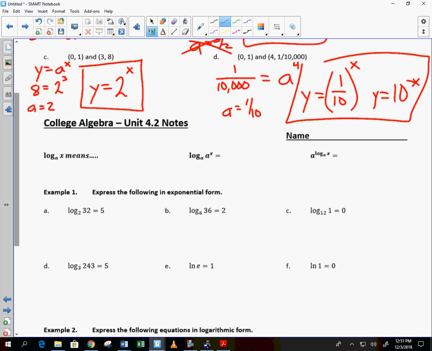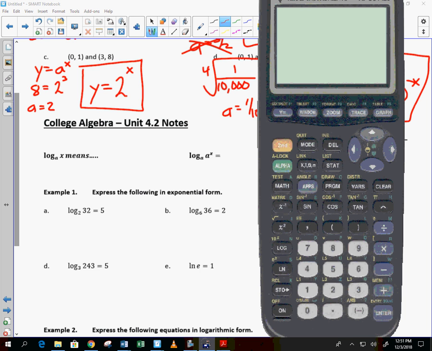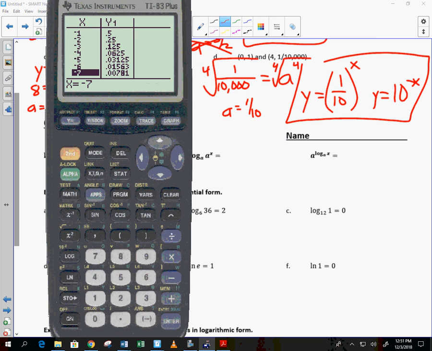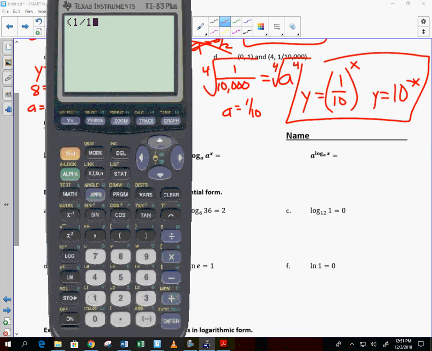Can I show you how to figure out that it's 1/10 using your calculator? If you want to solve for a, you need to take the 4th root of both sides, don't you? So just simply take out your calculator, if that will help you, and take the 4th root, or 1 divided by 10,000 raised to the 1/4 power because it's the 4th root. Your calculator, fine, it's 1/10 for you. If you want to convert to fraction, math, convert to fraction, all that good stuff. It's amazing. All right, there you go. Exponential functions, introduction.